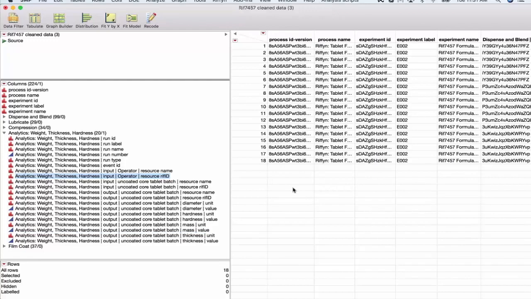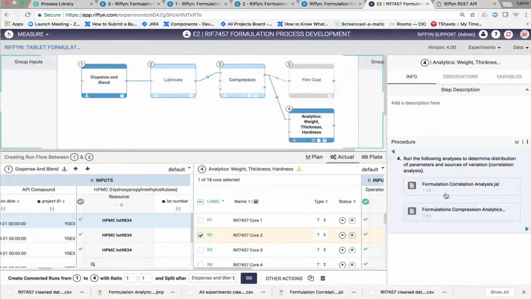What I really like about this is that all the data always comes out in the same structured data table. And so because it always has the same structure, you can write scripts against it to automate your analysis. And so what I like to do is I just attach them directly to the process. So here I attach that script and I'm just going to download it. There we go.